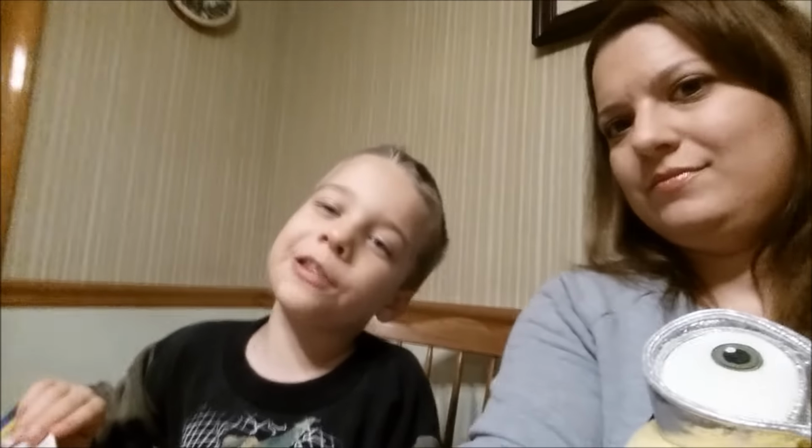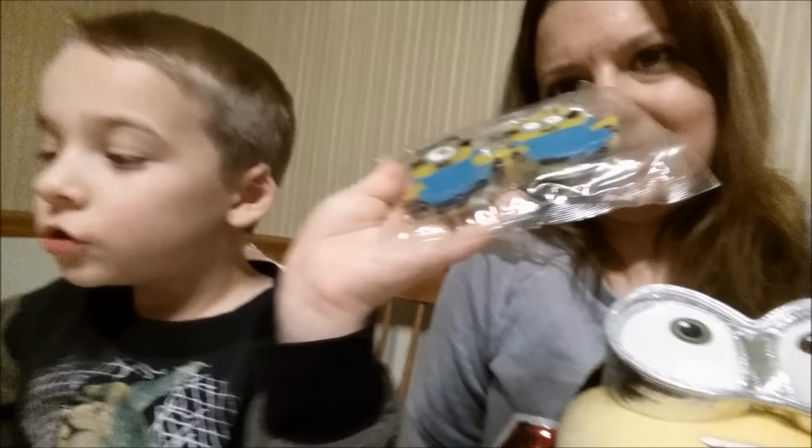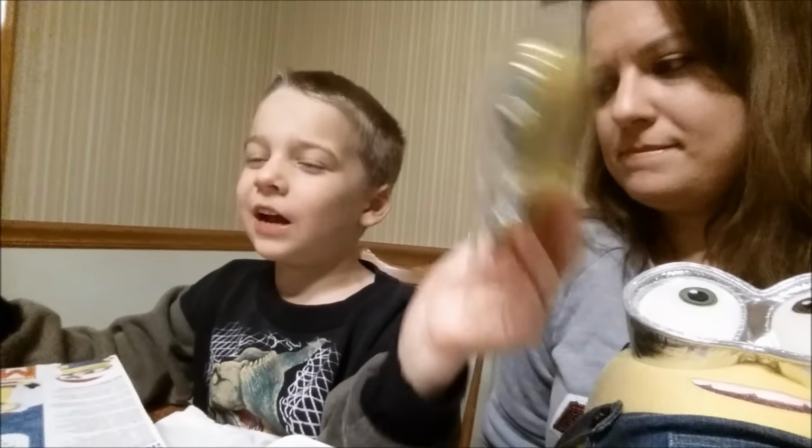So let's see what else. Don't forget what the minions like. Actually, my creation on the minions, I'm gonna make them have candy bananas. Okay. Because minions love bananas. Woohoo! They come with two minion gummies.